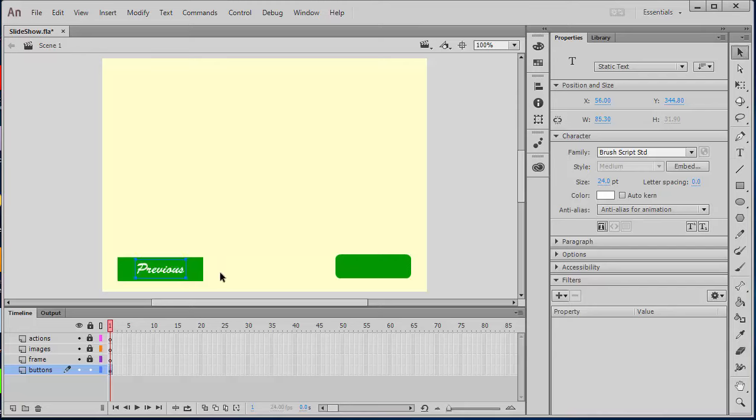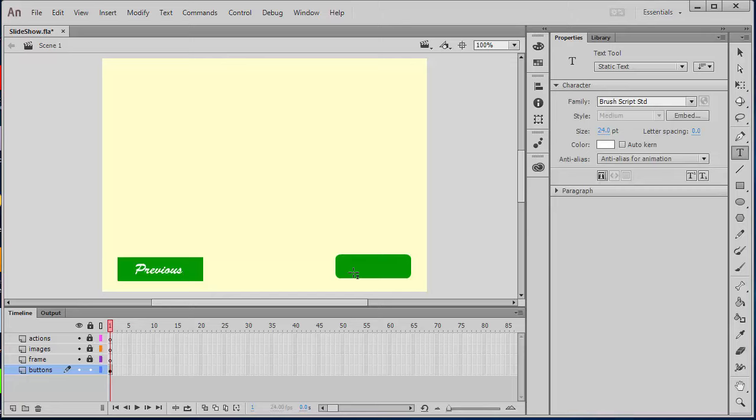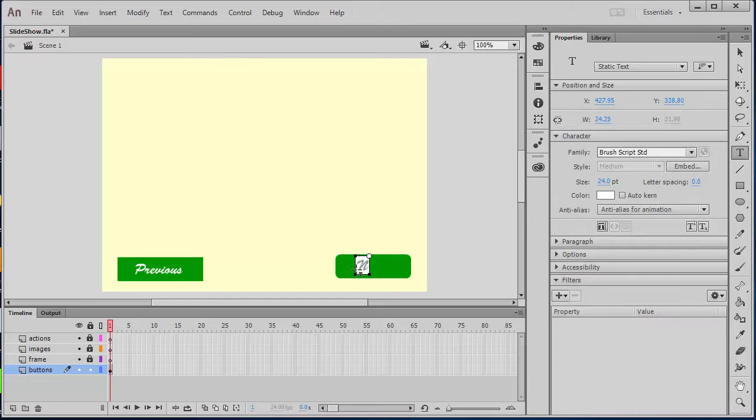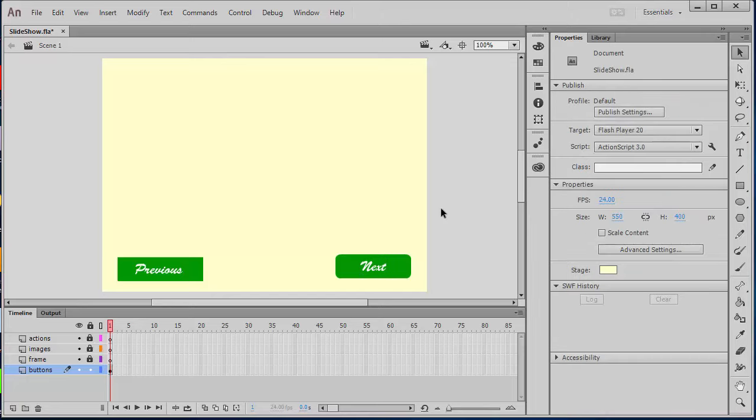Let's get my selection tool and then arrow, just so I have it where I want it. Okay, come back and get my text tool again, and I'll come in here, and I'll just type in the word next. Get in there. Next, get my selection tool again, and just arrow that. I could drag it into position if I wanted. Okay, I'll deselect that.